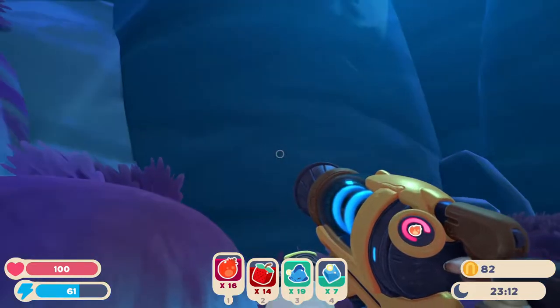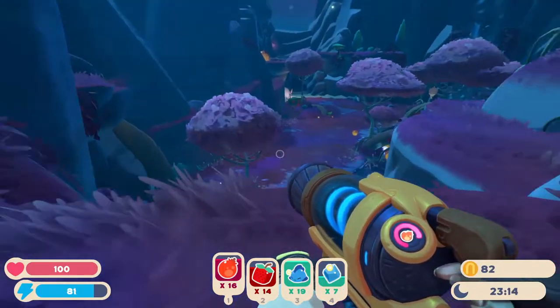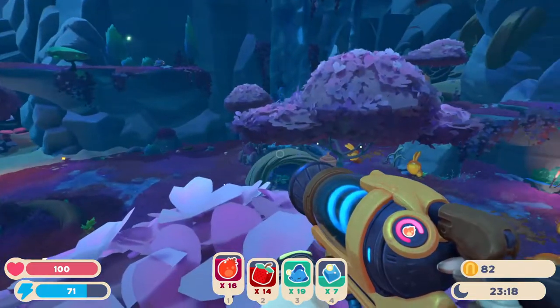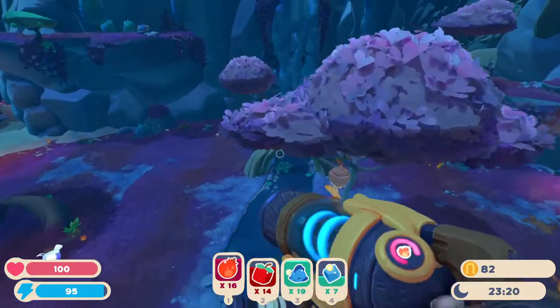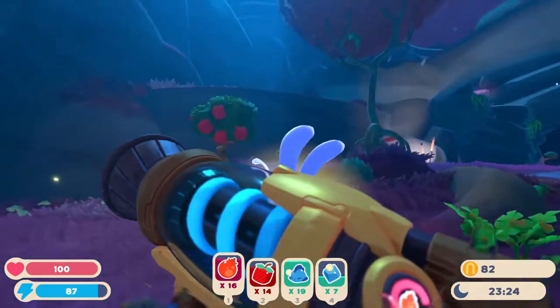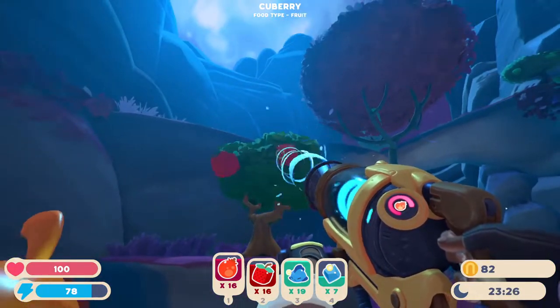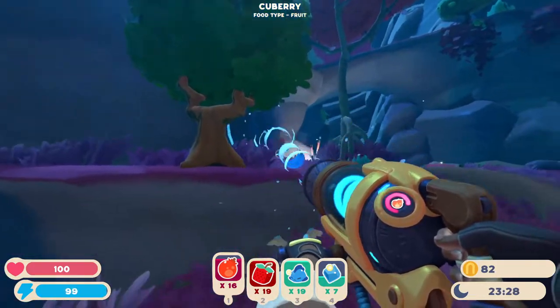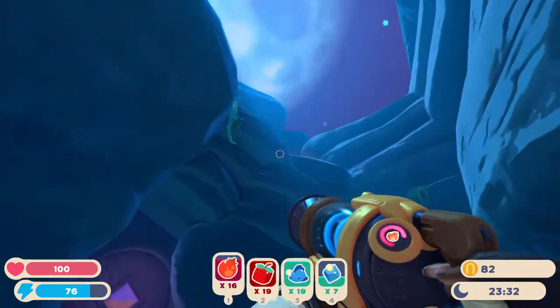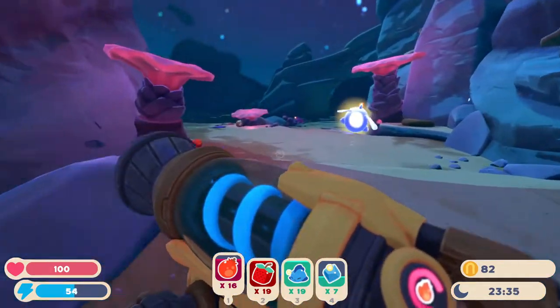How do we... Do we have to go this way? Can we climb the trees? Yes, we can. Oh! Fly! I wish I had the jetpack. That'd be so helpful. The jetpack's pretty overpowered as soon as you've got it. But, like, can't complain about that, right? How do we get up there? Can we platform using these things?